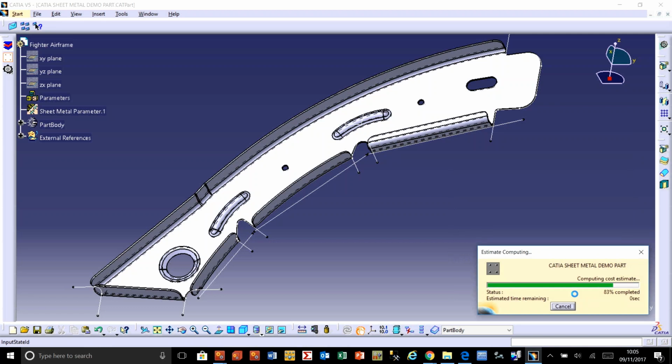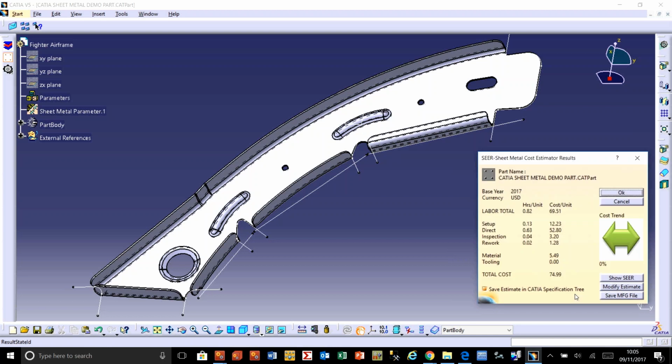We'll click on estimate, and very quickly it's interrogating the model, and it's going off. It's going to open up an estimate within SEER, and SEER will then bring the estimate back into CATIA for you to view the results and have a look at the impact for your estimate. So we have our setup minutes, direct minutes, inspection, and rework. The cost is a function of the labor rate within the knowledge bases, which would reflect your buying, whether it be in rupees, whether it be in sterling, whether it be in US dollars. The material cost comes in based upon the material selected, and again, like I said, add your own materials, make the model, and fingerprint it to yourself.